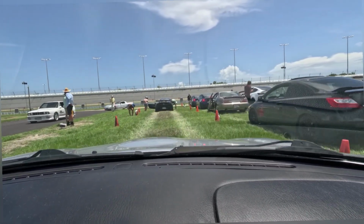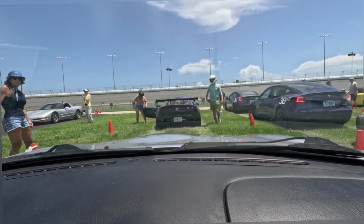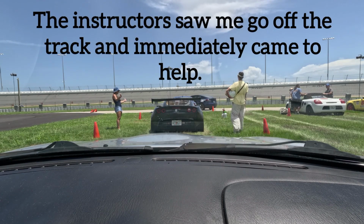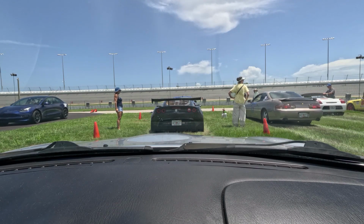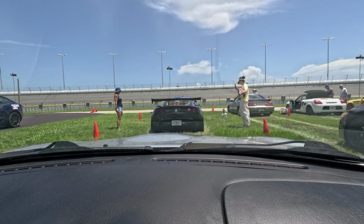Wait, I just realized you ran off the track and you got a 55.7. You definitely can be faster. I was going to suggest you take an instructor if you haven't done that yet. No, I have before. You have before? Yeah, this event? Yes, I have. Oh, okay. Just kind of overdrew. This is the first time out in this car. Okay, cool. So, thank you though. Yep, have fun.